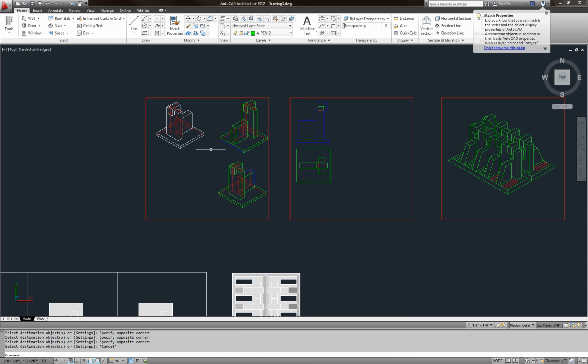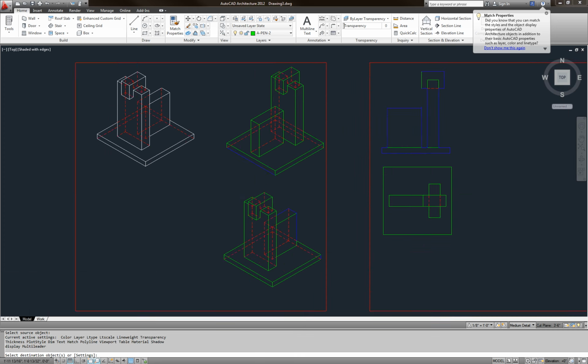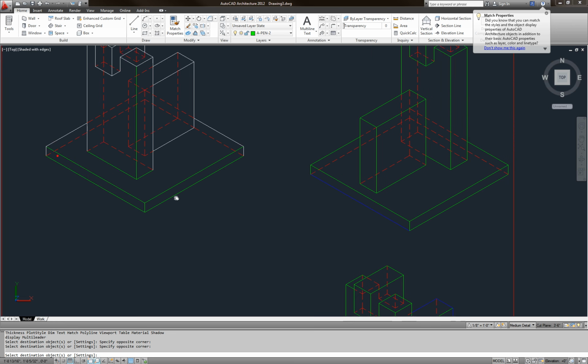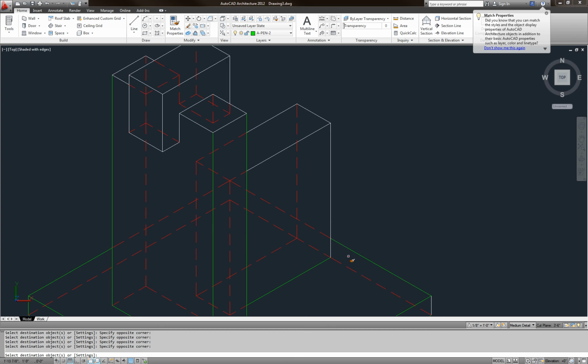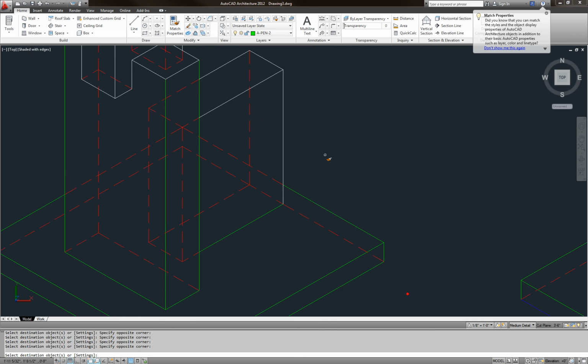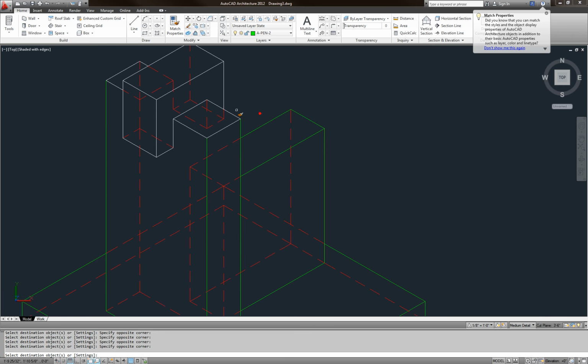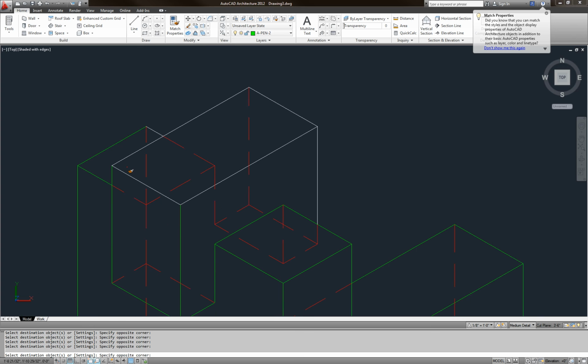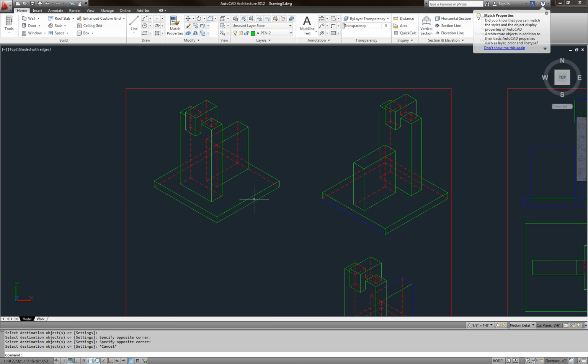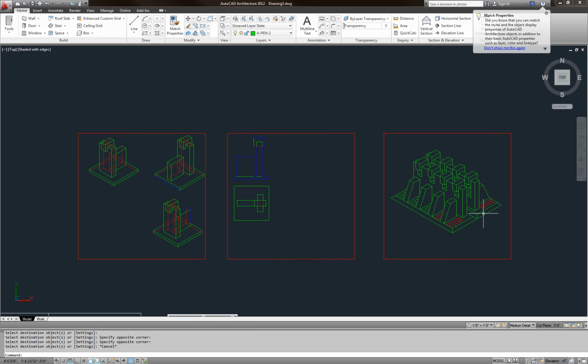And again do the same thing for this guy. And again guys, I'll take the blue and go around this, and same thing, blue and go around this.